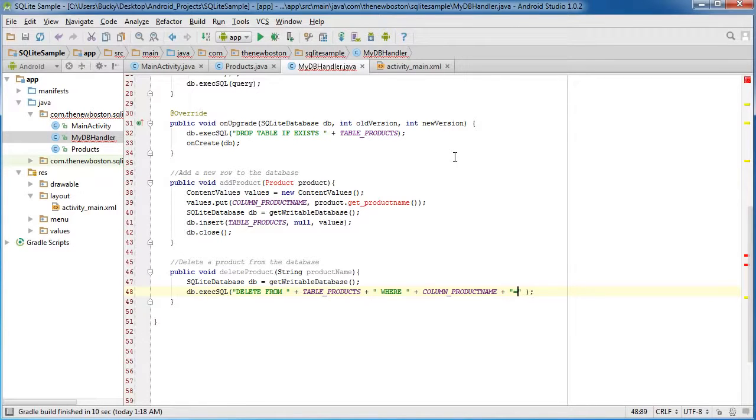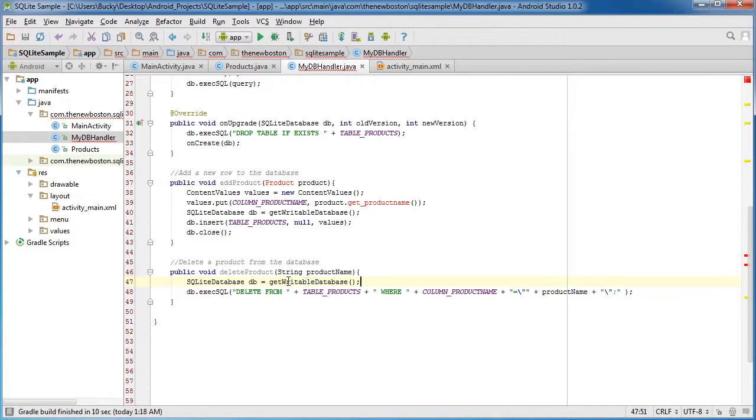So equals, and then we want to escape that. And product name. So 1 second, I'll talk you guys through. I just want to make sure I don't mess anything up because I could potentially do that. And it looks pretty good right now.